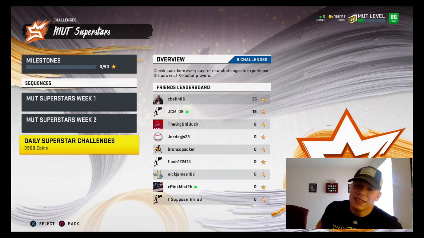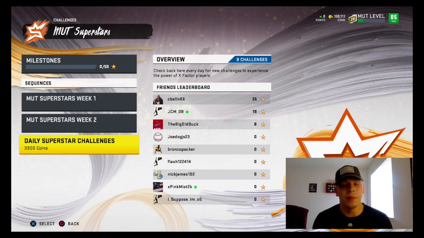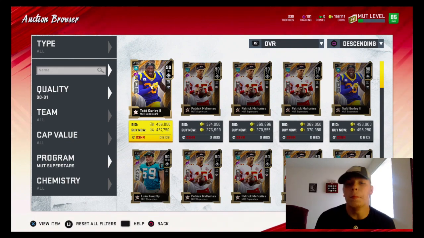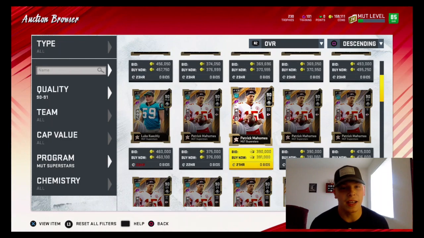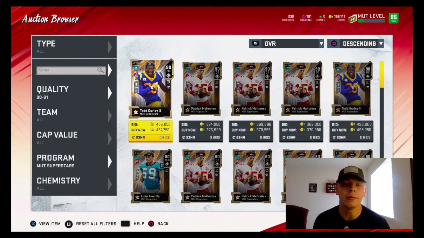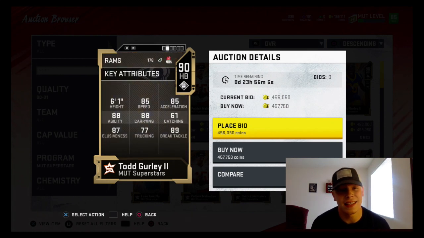But anyways, let's take a look at some of the new cards that they dropped today, because we already know about the old ones. Getting kind of sick of them. We want to see the new ones. Alright, so let's take a look at the big ones, the ones that you want. We know about the Patrick Mahomes and the Stephon Gilmore. But the new one we got is this Todd Gurley, who looks absolutely insane. Marcus Allen is far and away the best running back in this game, but this guy gives him a run for his money, because this guy's nasty.